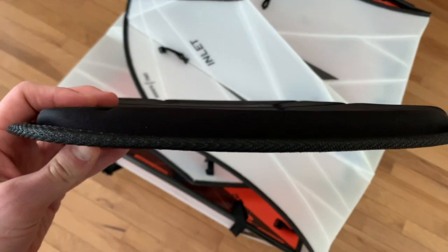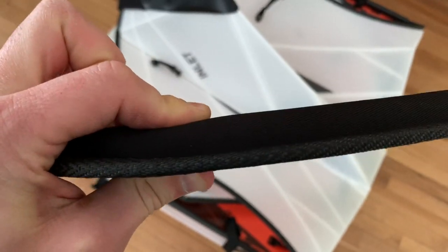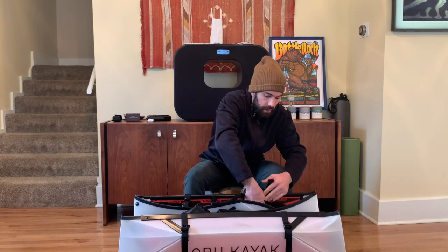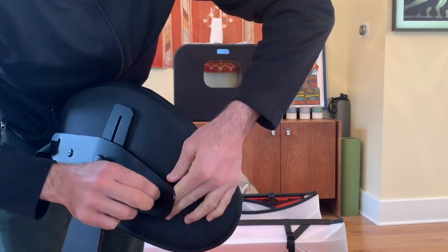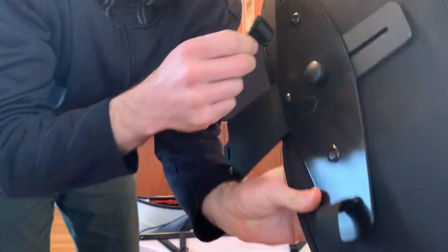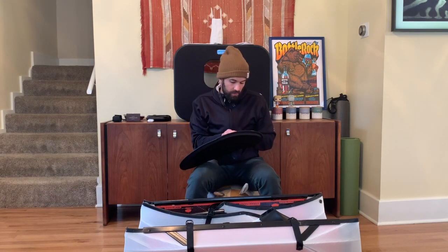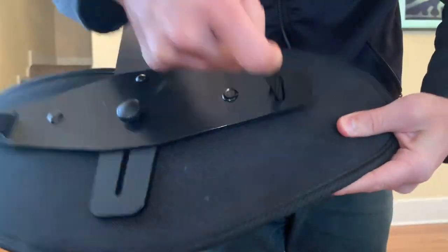I don't think Oru does a good job of explaining how comfortable the seats actually are — reviews say they're very uncomfortable and the product pictures make it look like a piece of cardboard, but there's a pretty good thickness and level of comfort. There was one moment on the water where the back seat strap slid out temporarily. The back strap is fed through a plastic ring that can slip out. It happened on one trip upriver — I was like 'shoot,' but it was simple to just slide back in. It locks and you're good to go — nothing I'm worried about.